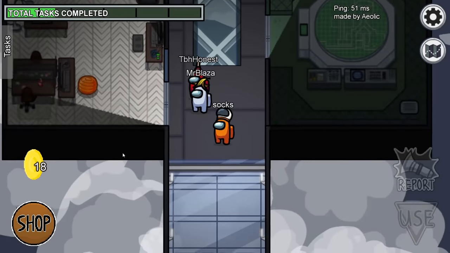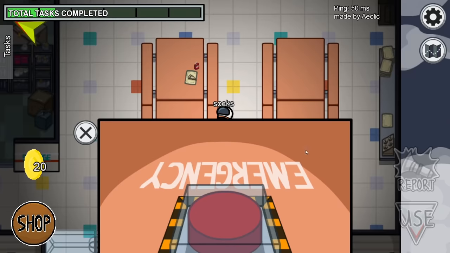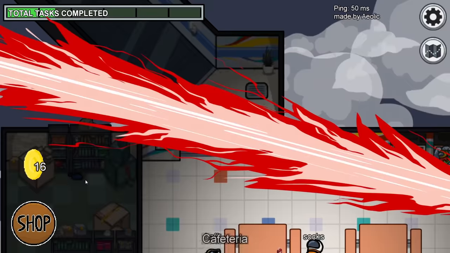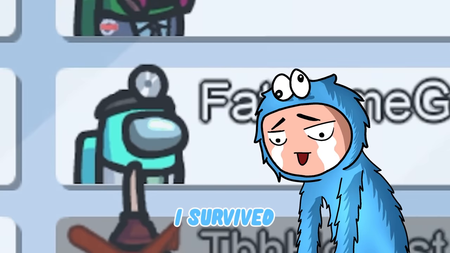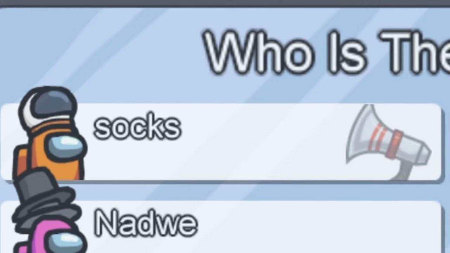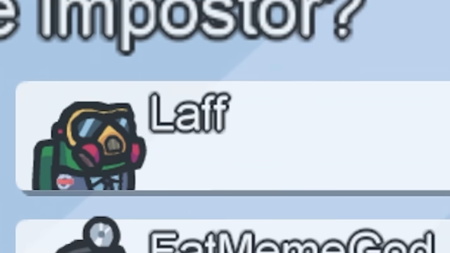I don't think he blew up. Is he okay? Wait, did he blow up? What happened to him? Where's Meme God? Was I wrong about the red potion? Face the other way though. Wait, Meme God, are you okay? I'm okay, I survived. I bought an emergency meeting just for this moment. Okay, well, you bought one? My life. I bought one. This is good socks because you bought the emergency meeting.